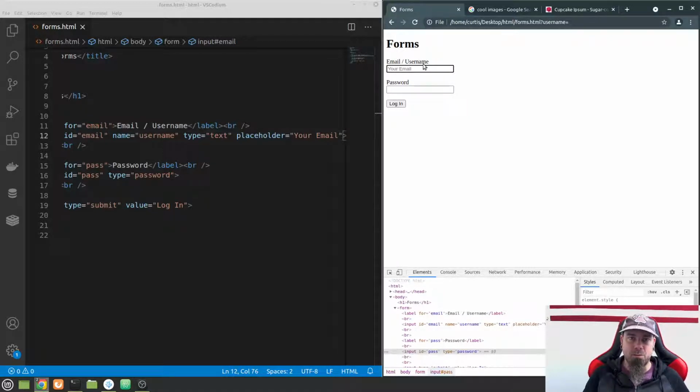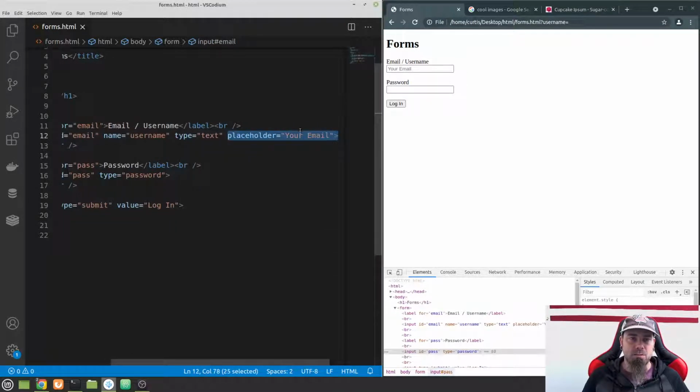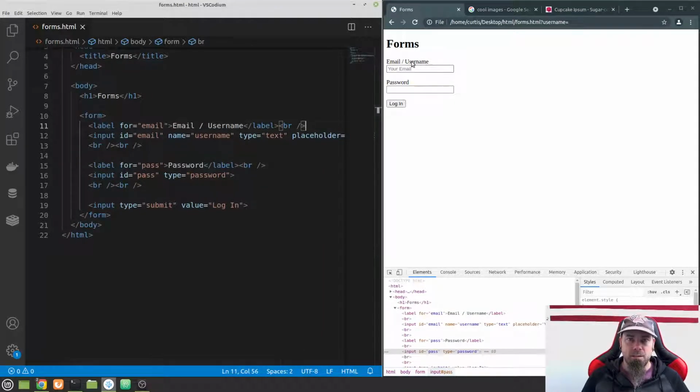You see, I can't push right or left and scroll through your email, but the moment I type something, the placeholder disappears, and now it is just what I type. And if I go back and empty it out, the placeholder shows back up. So that is what the placeholder attribute can do inside of an input text. Okay, so we have a couple different types of inputs here.